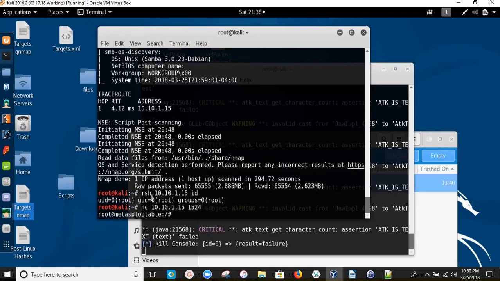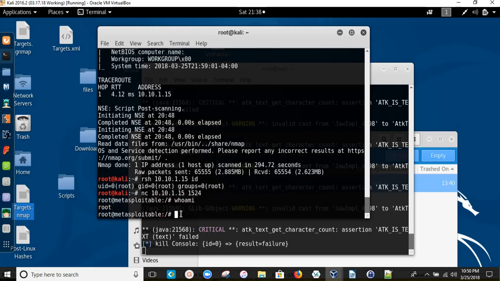Look at this. I use netcat. Can I use telnet? Yes. Can I use a bind shell? Perhaps. But those are like the two easy ways. And what I'm doing, who am I? I'm root. So another thing that was overlooked is MySQL.